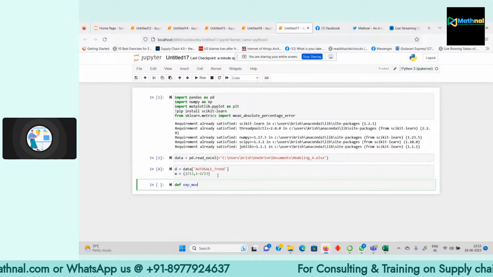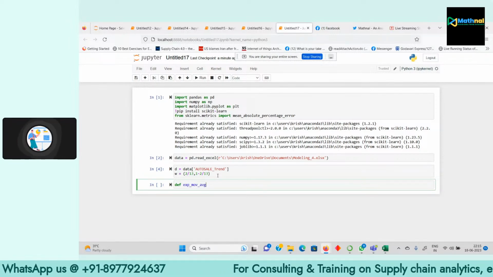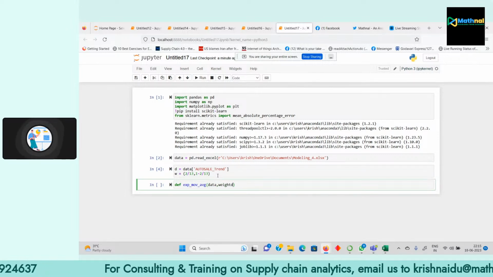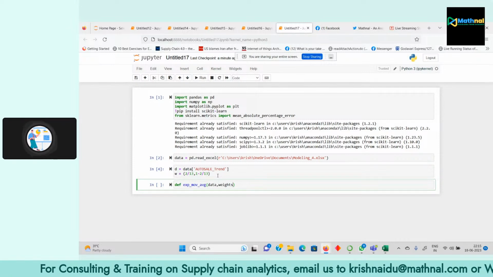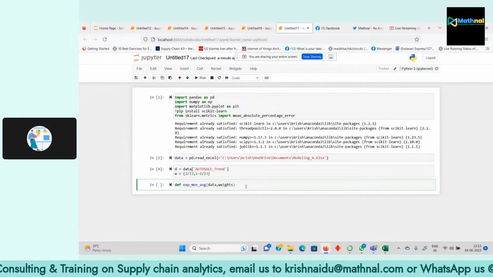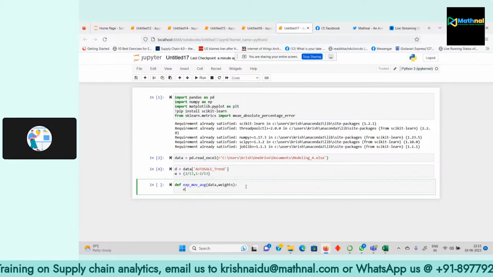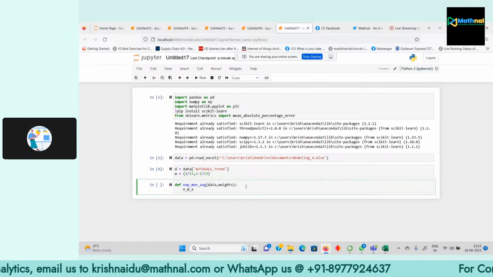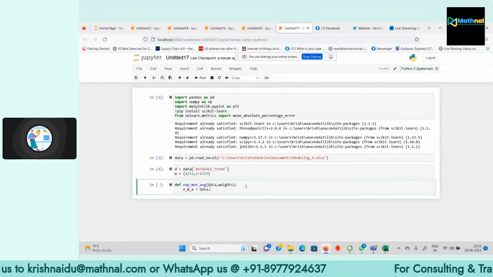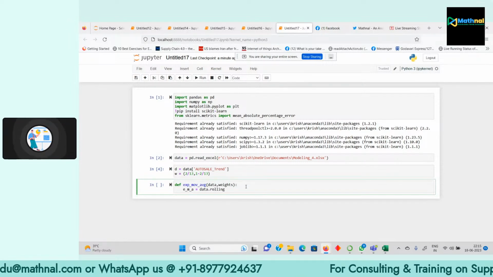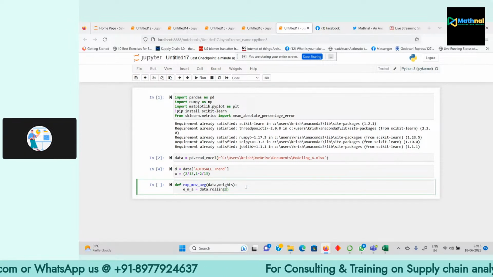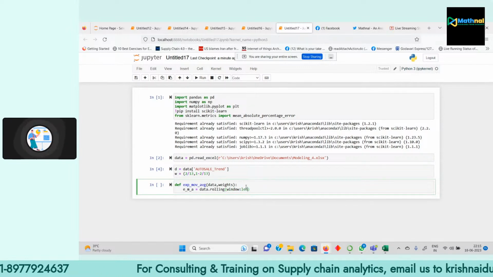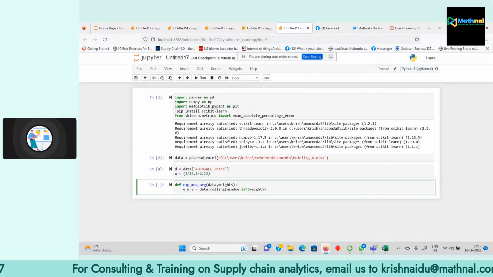Exponential moving average, data comma weights. So we'll write EMA is equal to data dot rolling. Window is the length of the weights.